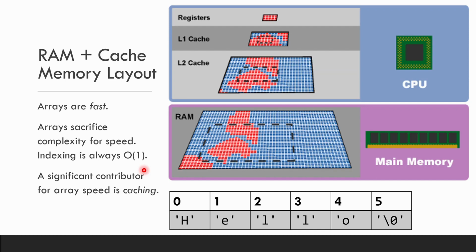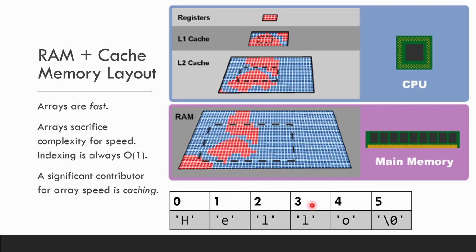One great advantage, though, of having these primitive arrays is that you get really fast performance. And part of that has to do with something called caching. Arrays are fast. They're really fast. They sacrifice complexity for speed, and they get us that magical O(1) indexing. Part of this reason is because inside memory, whenever we load arrays for usage on the processor, maybe we're reading or writing bytes, during the transfer of data from main memory all the way up to the processor, we are going to cache certain bits of the data that we read, such that they're more easily accessible as we get closer and closer to the processor.